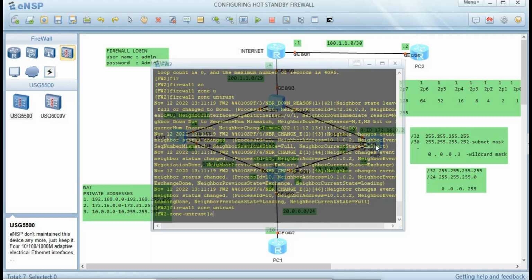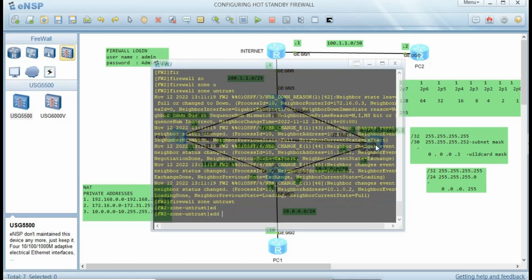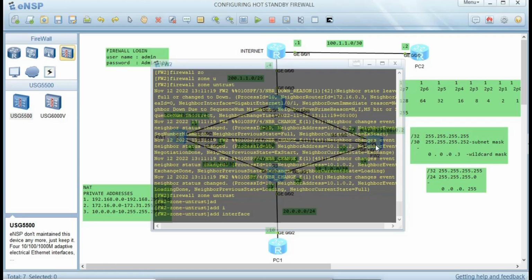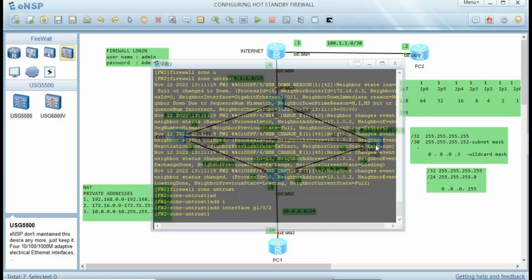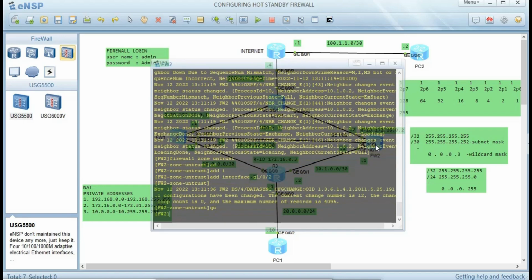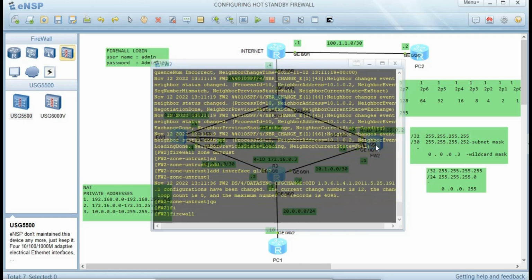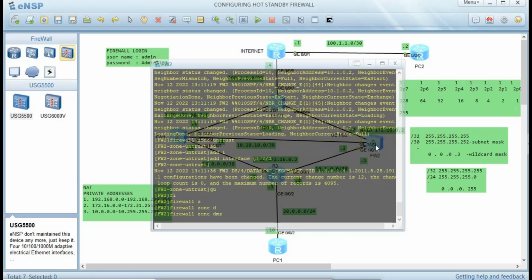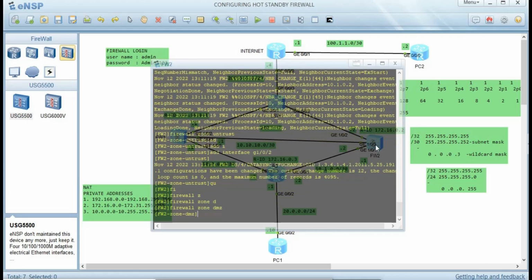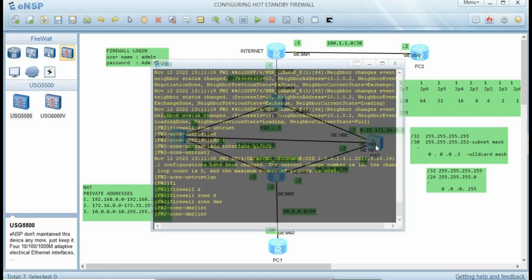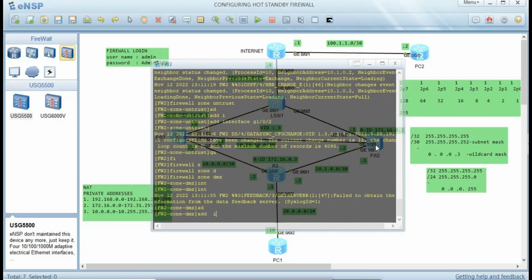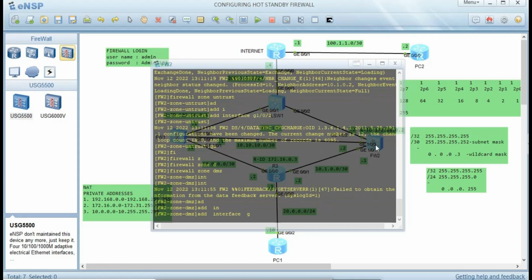You add interface gig 1/0/2. You quit and also add the firewall zone for the DMZ. Add zone DMZ, the demilitarized zone. So in the demilitarized zone, we add the heartbeat interface. So add interface gig 1/0/3.